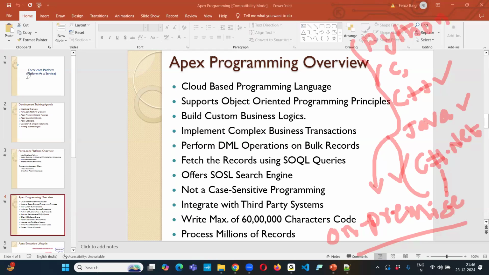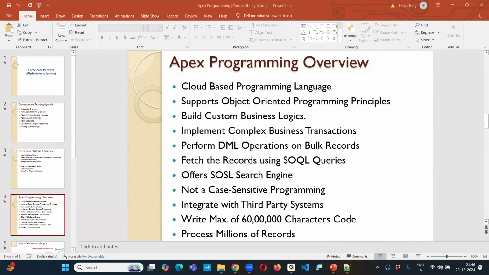But when coming to cloud-based programming, cloud applications won't require any installation. Directly we can access them just with the help of a browser and internet access. That is a major flexibility. Apex is a cloud-based programming language which doesn't require any installations and can be accessed using a browser and internet access.